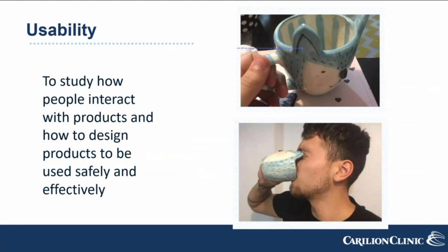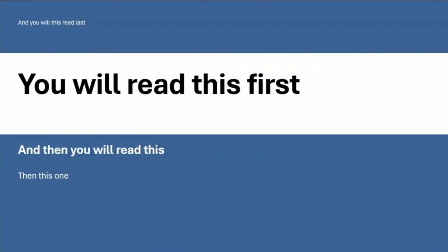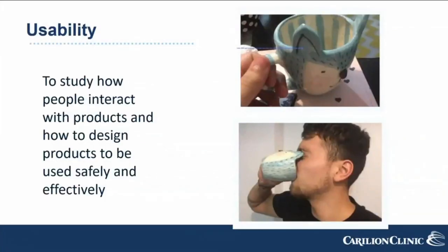And then I mentioned usability. That's something we do quite often, which is study how useful a product is. Sometimes a product looks nice, and maybe it's even what the customer wants, but when you actually use it, it's not very effective. So here are some examples we've seen in healthcare. Oops, this is another game, okay? Another game that's going to show you how we can predict what you're going to do. All right, ready?